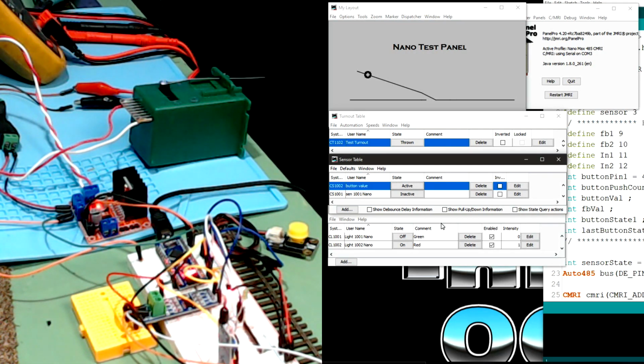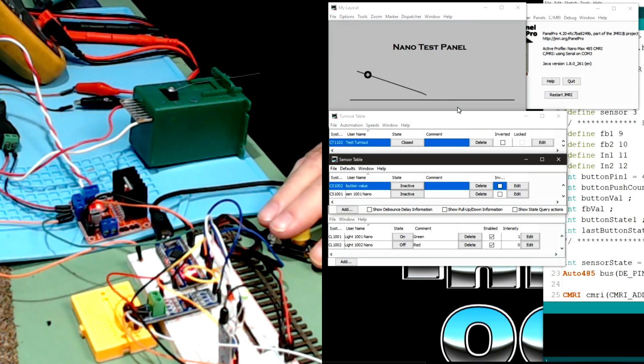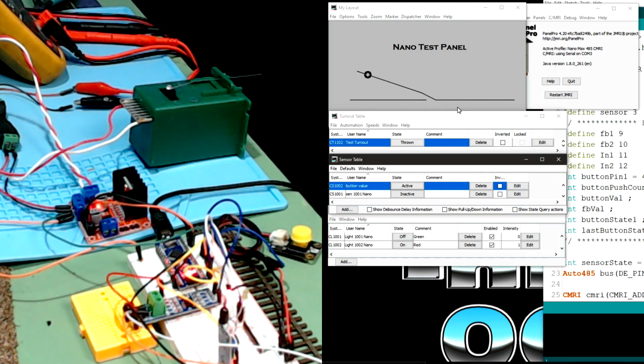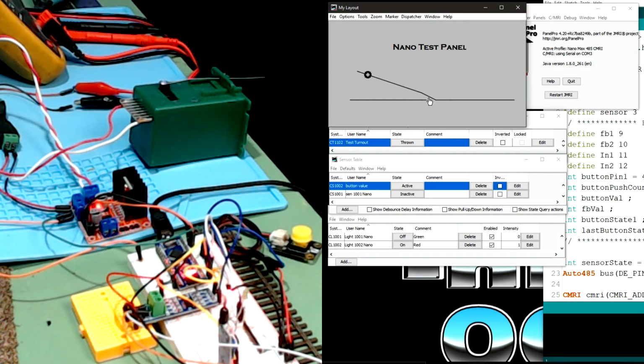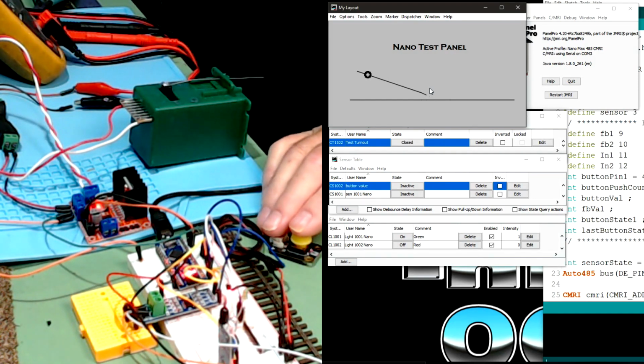But as far as this right here, coming back to the Arduino, I'm not getting any communication back that way, which is what I want, because what I really want to do is, even though I can control it with push buttons, if I want to go up on my panel and operate it from there, I want to be able to operate it from right here. And you can see it's not happening. So I'm only getting one-way communication out of this.